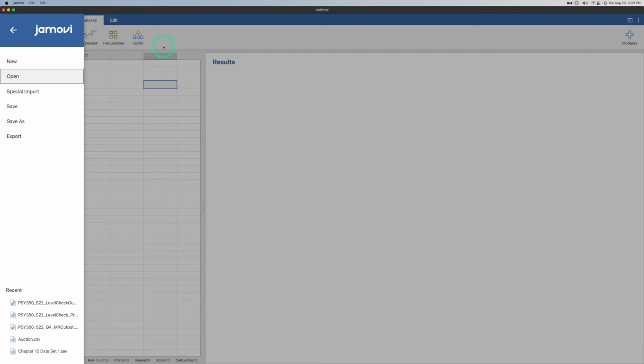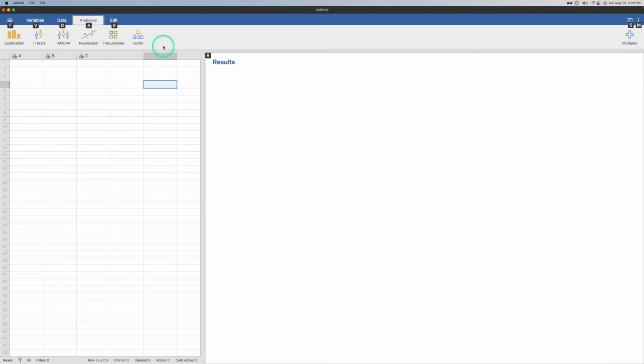I can tab, or I can use, there we go, the arrow keys, excuse me, not the number keys, but the arrow keys, and that can take me all the way through. I think I have to Option out of this or hit escape. Yeah, there we go. And so D back to data, and so on and so forth.